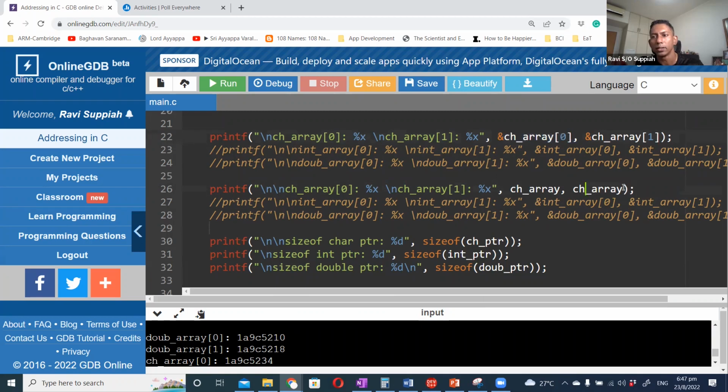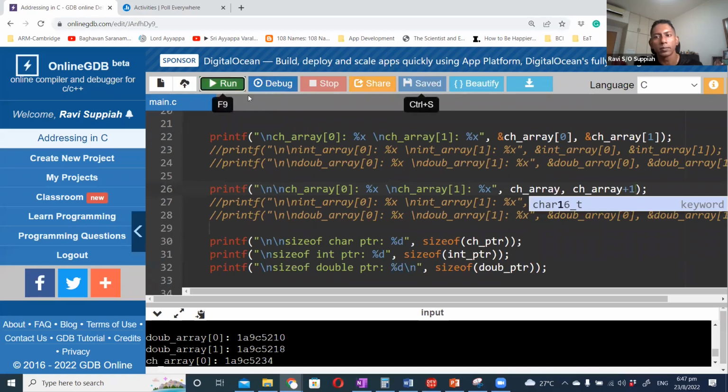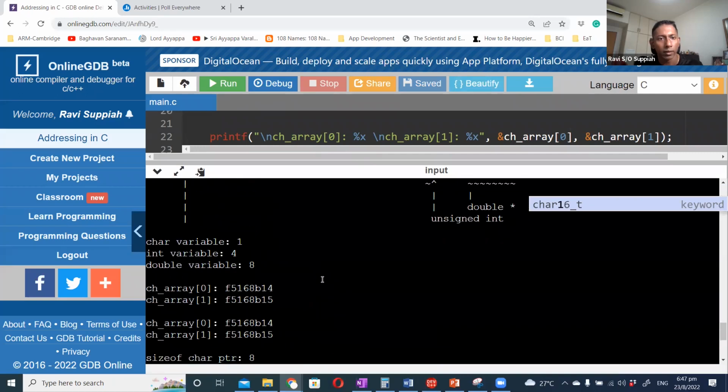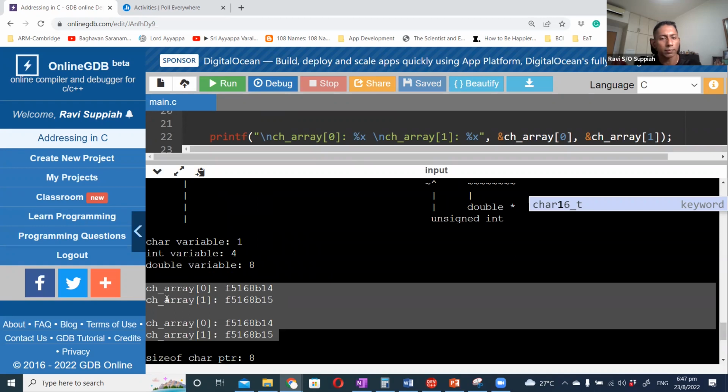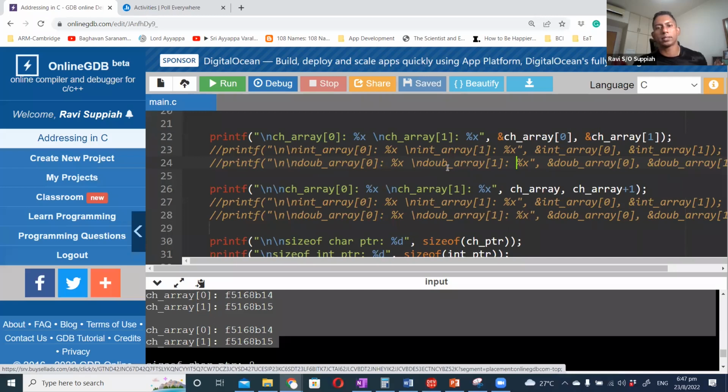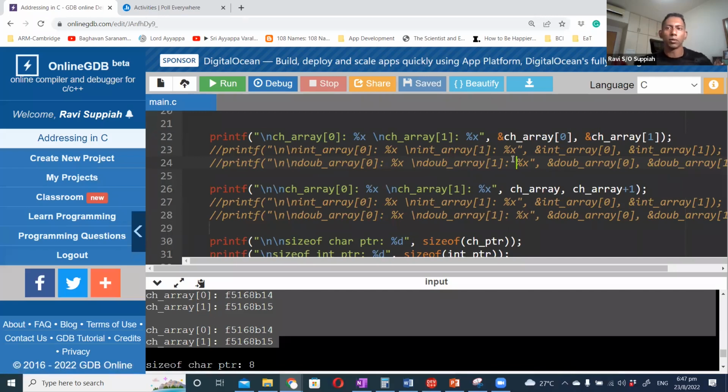Here is ch array plus 1. You can see the values are the same. Whether I put the address and 0 or I just put the name, it is still the same. For a lot of things that you have doubts about, just go and try it. Put in the code, and you should probably be able to figure it out.